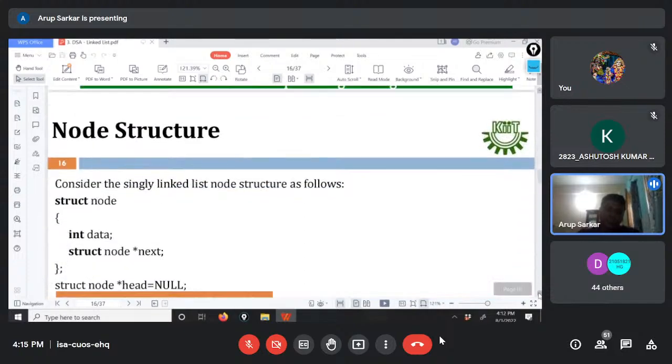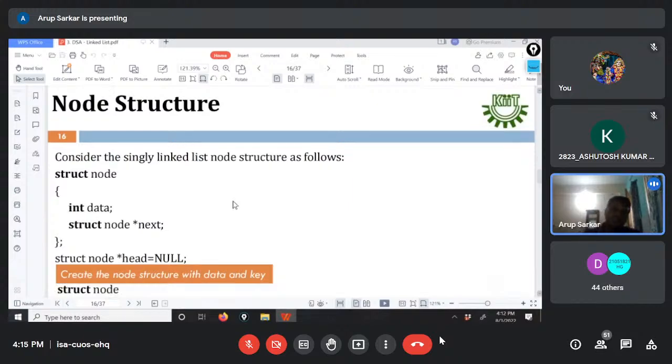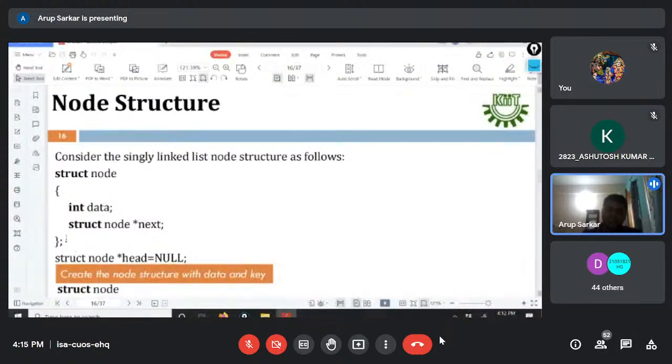Then this part we have discussed: node structure. Consider the single linked list node structure as follows. This will be the node structure: struct node, int data, struct node *next. And struct node *head is equal to NULL. So this is the node structure, and initially head will be null.